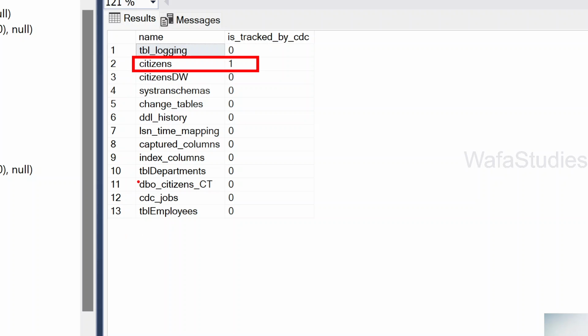Not only that, it created one more table like this, right? So what is this table? This is created because of CDC being enabled on top of this particular table. So these tables will hold all the tracks, I mean whatever changes happen, it will track everything. Okay, so let's not go deep into understanding the CDC concept from the SQL Server level.